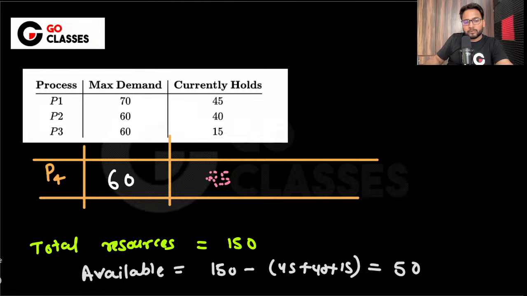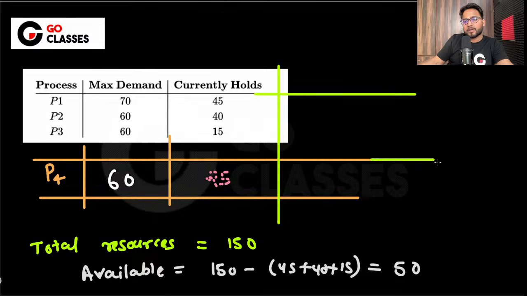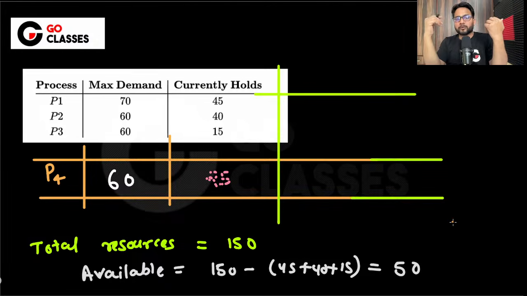So what you can do is first calculate the future need. The currently held is okay, but let's also calculate the future need. Let's suppose you have 50 rupees and someone suddenly asks you for 25. Whether you give 25 or not will depend on your future planning, right? Obviously, the operating system needs to plan for the future, so it has to check all the processes' future needs. That's why the future need is important.